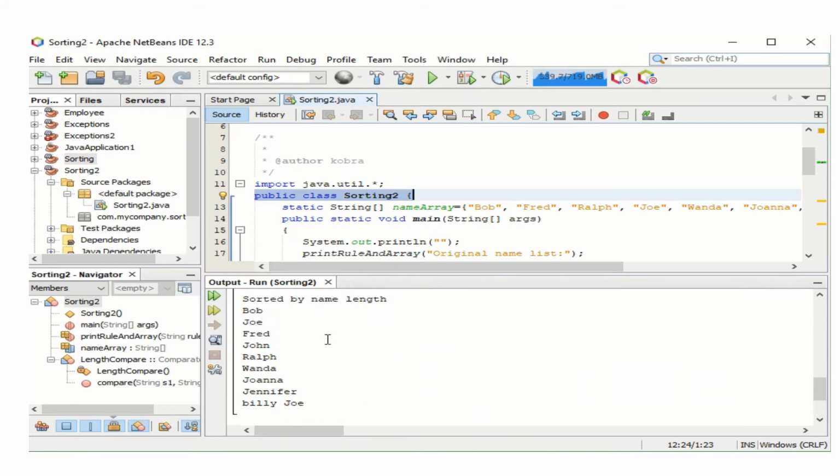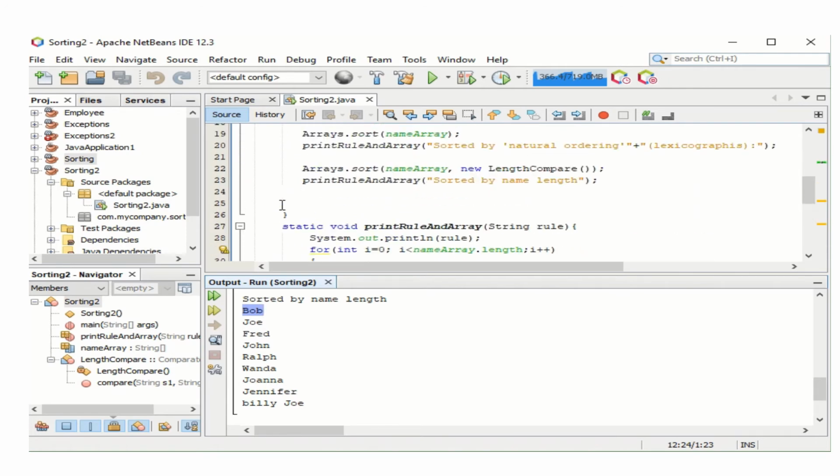As you see, the array has been sorted based on the length of the elements. First, I have Bob, then Joe, and so on. So the length of the first one is 3, the length of the second one is 3, and the third one is 4, right?